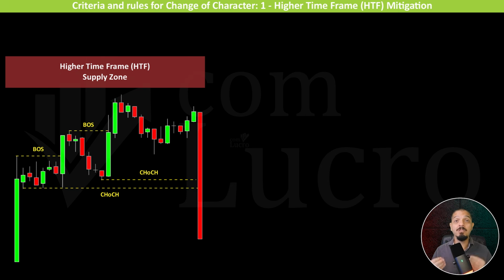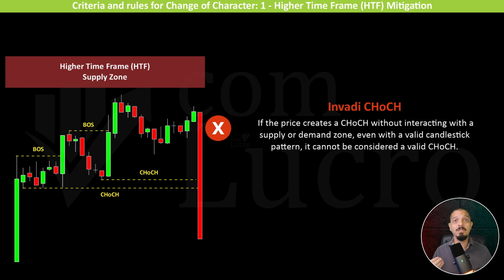If the price creates a change of character without interacting with a supply or demand zone, even with a valid candlestick pattern, it cannot be considered a valid change of character. This is crucial because it helps us identify high probability points of interest and valid reversal patterns, preventing us from falling into traps caused by false reversals and trading in the wrong direction.